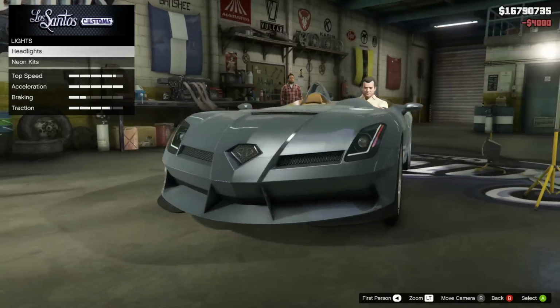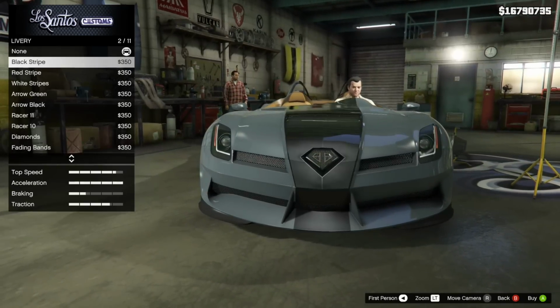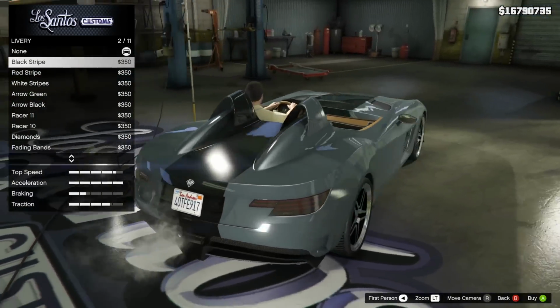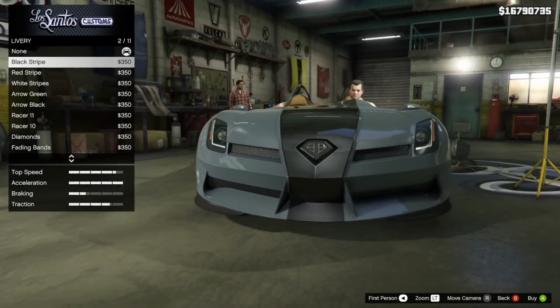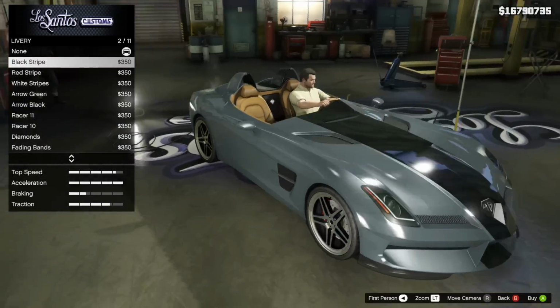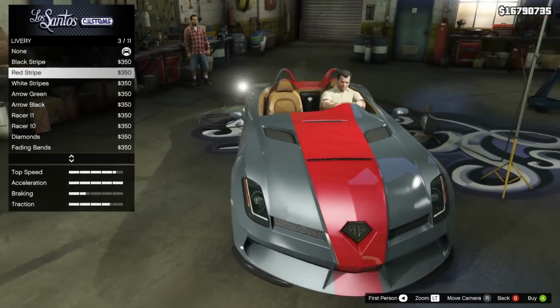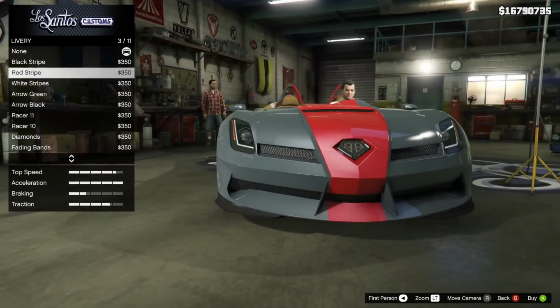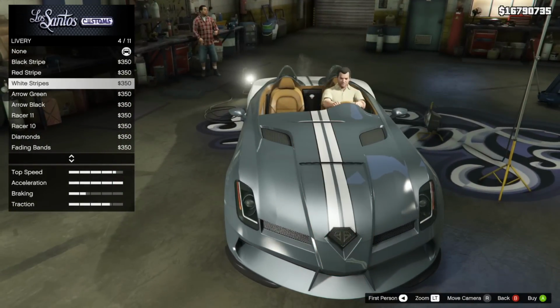Now, after we've got our hood options, we move on to our liveries. A lot of fun ones here, including the first one, which is black stripe, which puts a long black stripe just right down the center of the car, all the way on the back too. That looks really clean and classic. Same with red stripe, the exact same thing. Obviously, it's just going to be red instead of black. So I'm sure you guys can come up with some nice color combinations there.